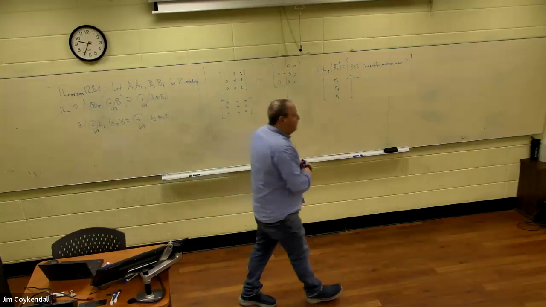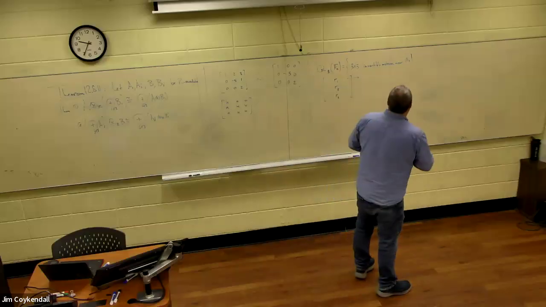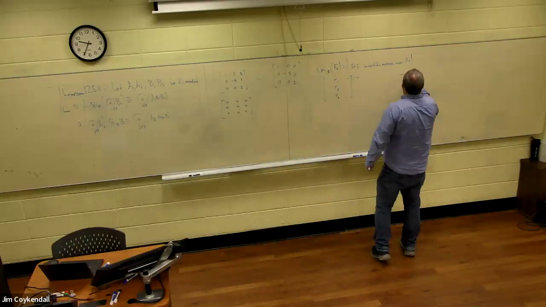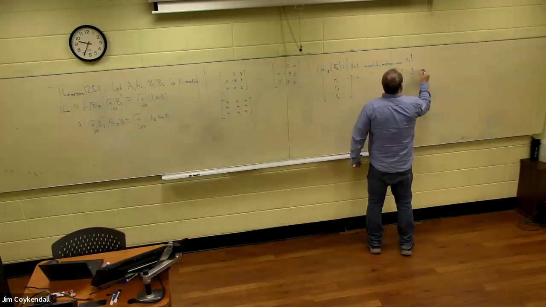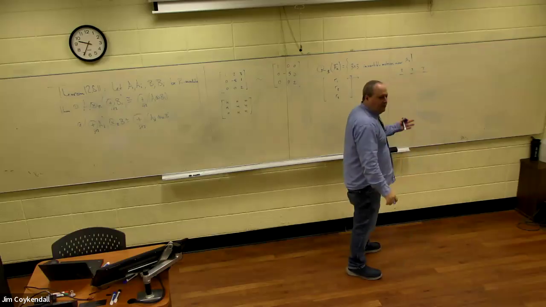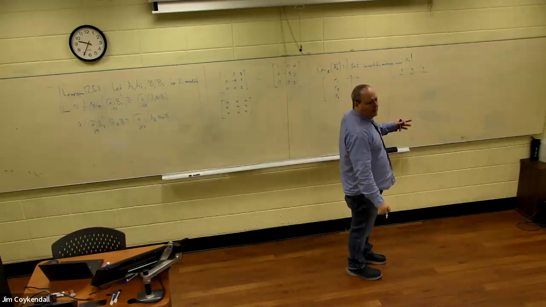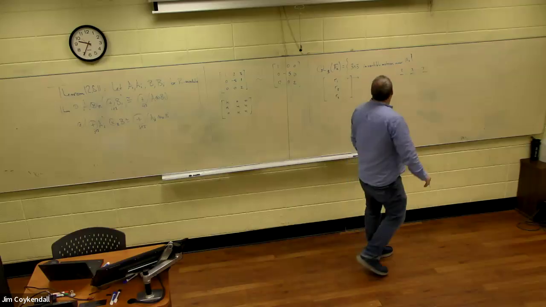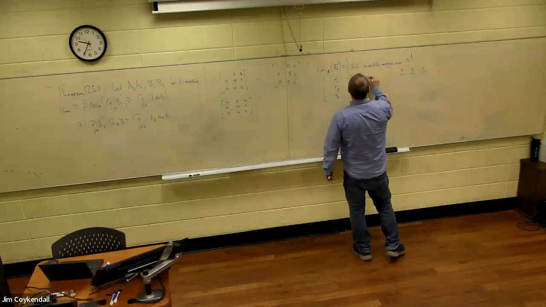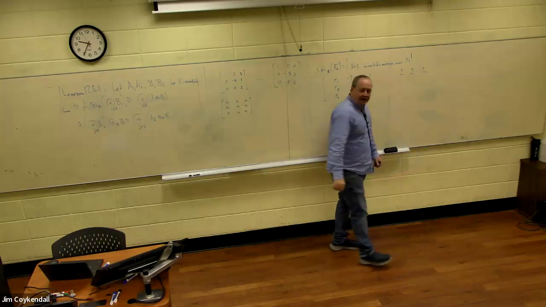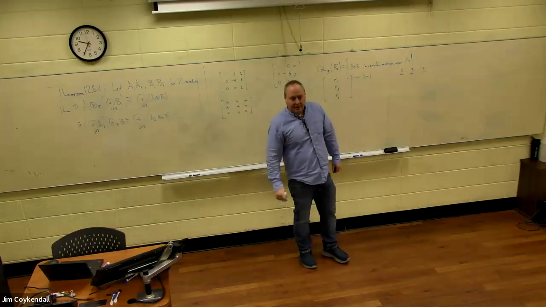Why do you only have 8 choices? Well, because you've got three entries and you've got two choices for each, because it's either zero bar or one bar. So it's two cubed. But I'm going to take one away, because I can't have the row consisting of all zeros, right?